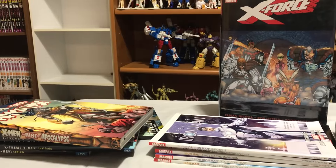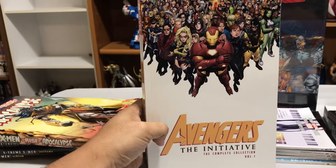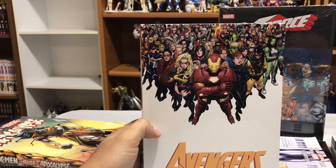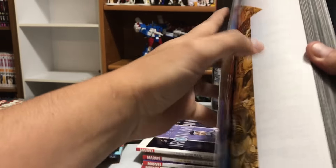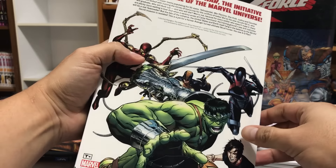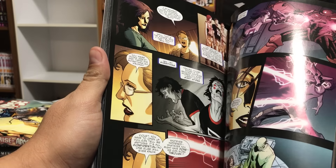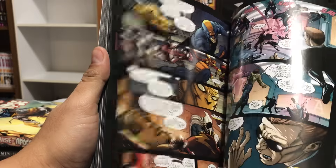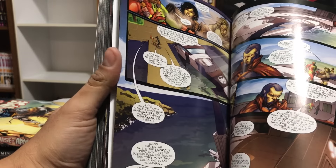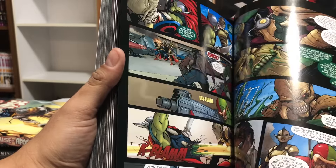Today I got in the rest of my DCBS pre-orders, starting with this wonderful book — Avengers: The Initiative. This is a wonderful book by Dan Slott and Christos Gage; they both did this book. I believe it collects issues 1 through 19 and the annual — there were 35 issues total. This took place right after Civil War and was one of the best books to come out of that era, with wonderful Castellini artwork. After 35 issues they went ahead and changed the name to Avengers Academy, which was a phenomenal book. I was hoping one day there might be an omnibus, but sadly no announcement yet.